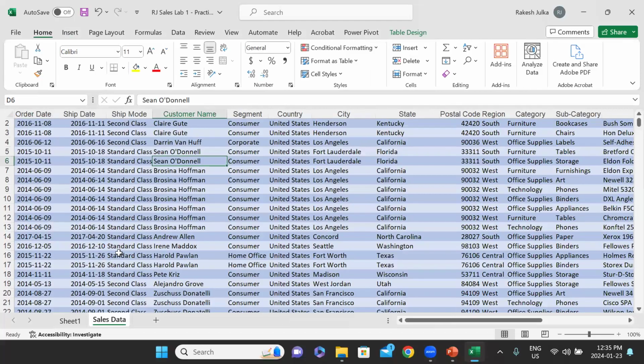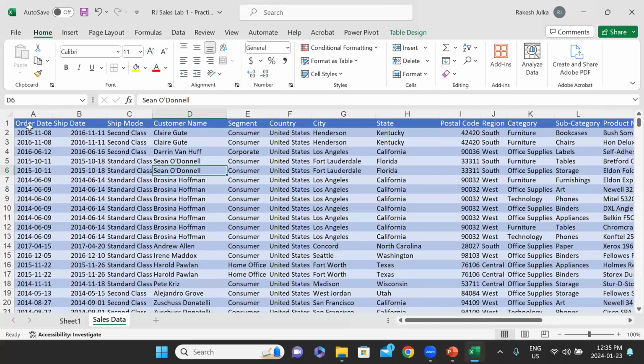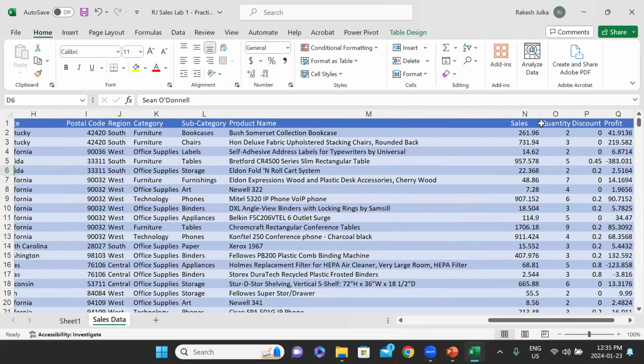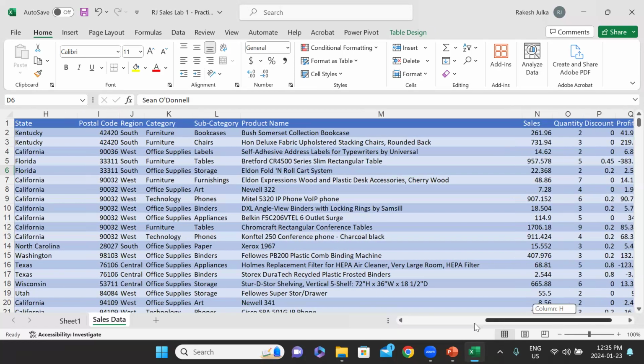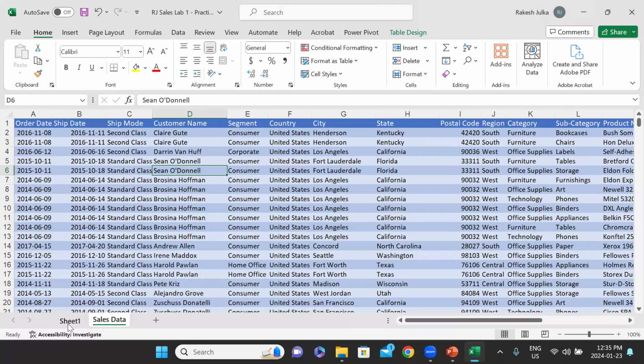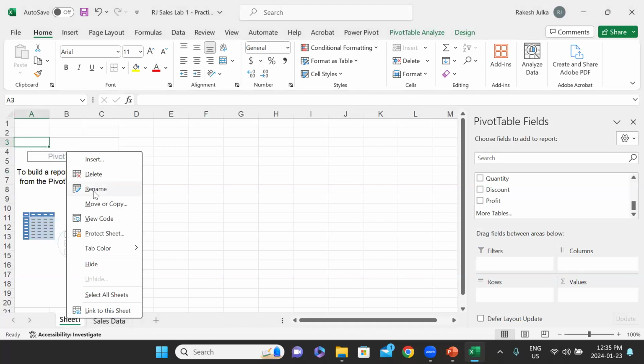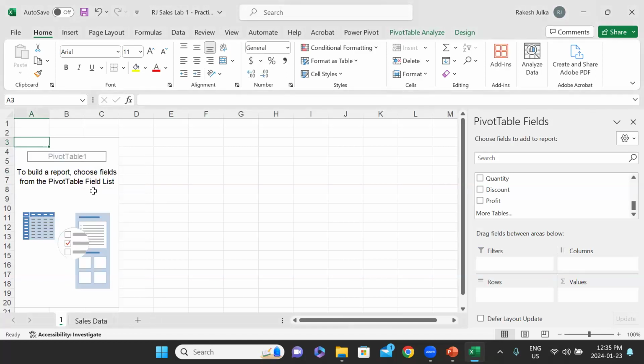So you have the order, shipping, ship mode, name, segment, city, state, postal code, and so on. Profit, discount, sales, product name, subcategory, and category are automatically coming here in Sheet 1. I'm just going to change this name to 1. So this is the first table we are going to create.